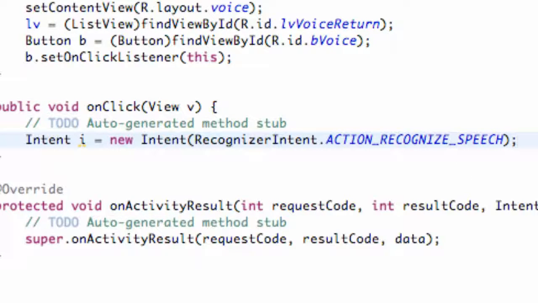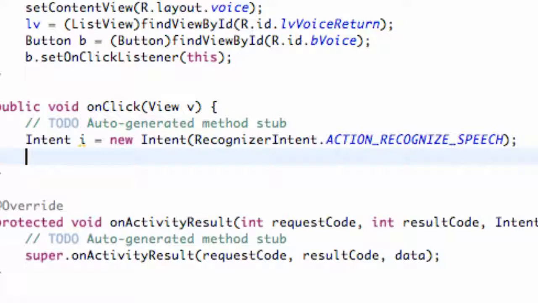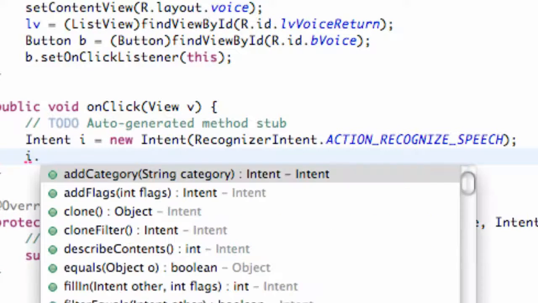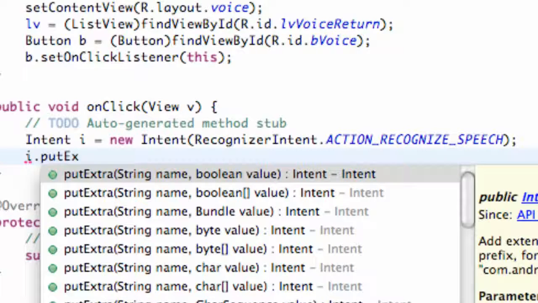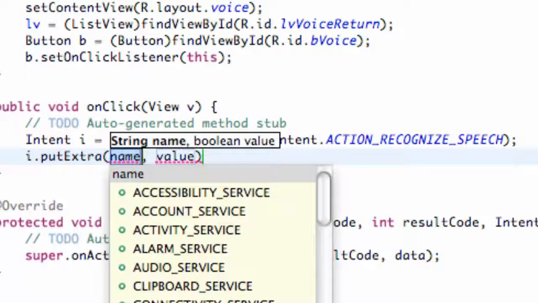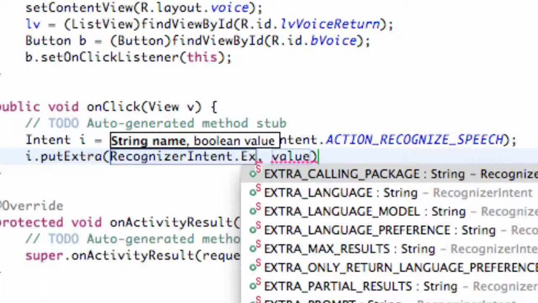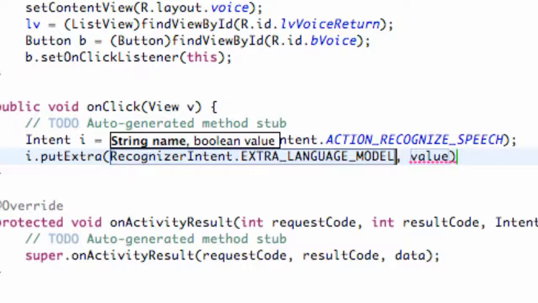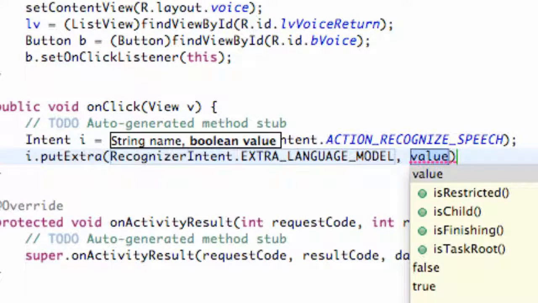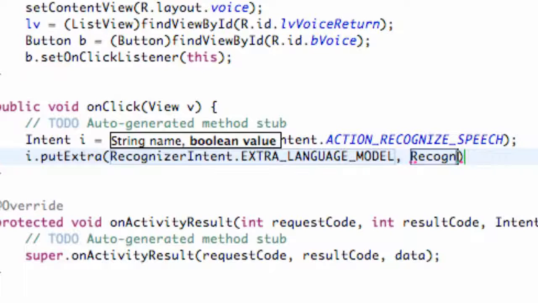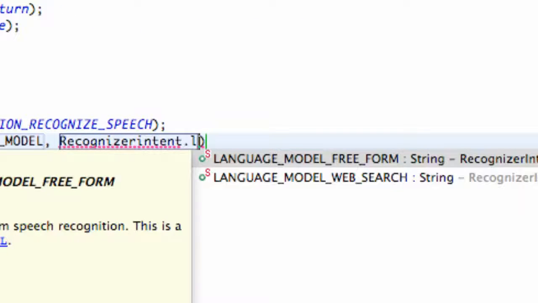And then we're also going to determine which language is being spoken. So we're just going to say I.putExtra, and then we're going to refer to the key and the value. The key reference is going to be RecognizerIntent.EXTRA_LANGUAGE_MODEL, and for a value we want it to refer to RecognizerIntent.LANGUAGE_MODEL_FREE_FORM.